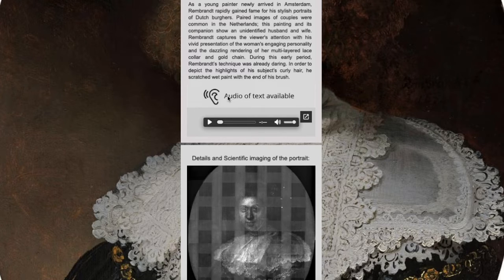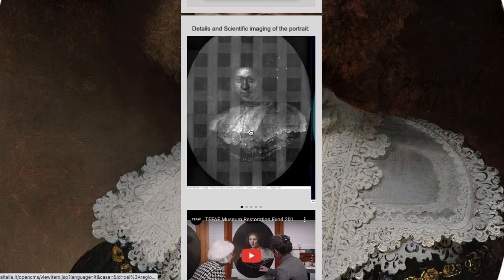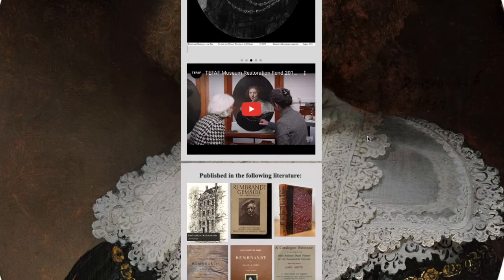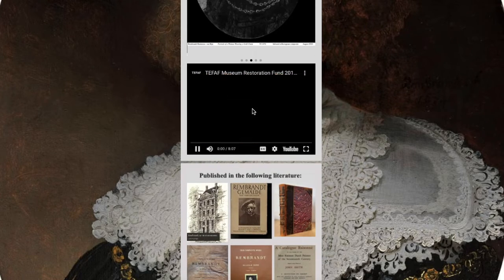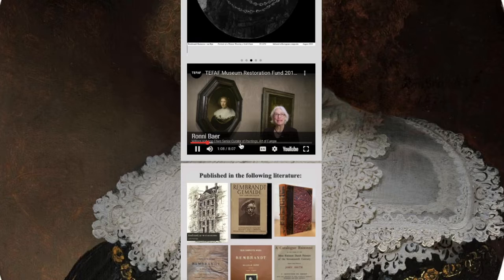There are options of audio you can put in. There are options of any imaging you want to put in to explain the artwork, and in this sense to give the storytelling capability of every artwork. Here we have a video of the work actually in its conservation studio of the museum, being inspected by the chief conservator.